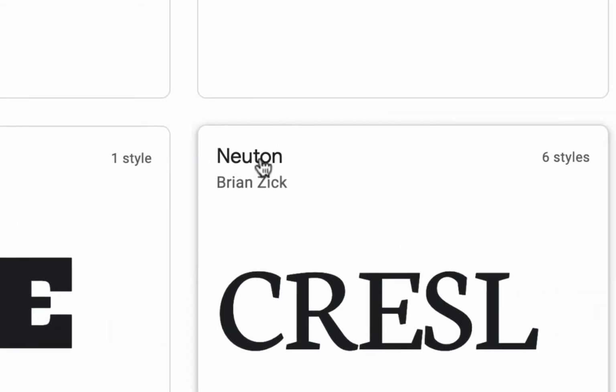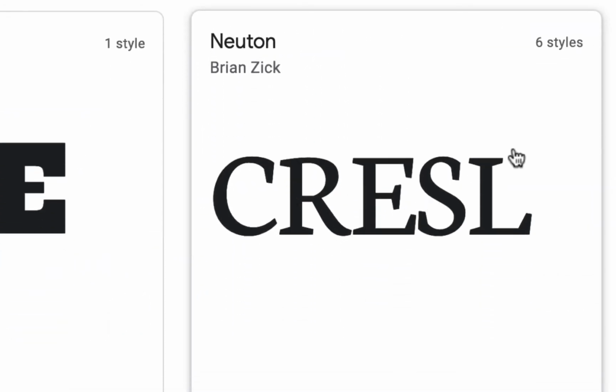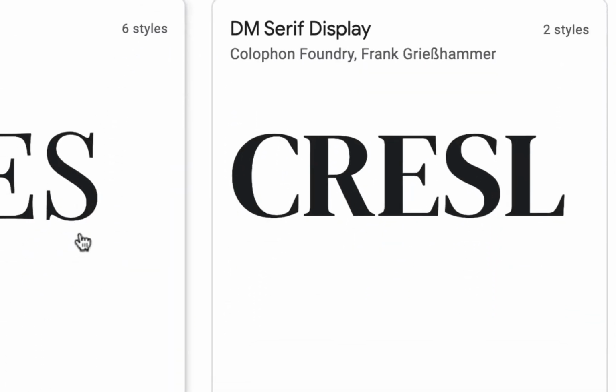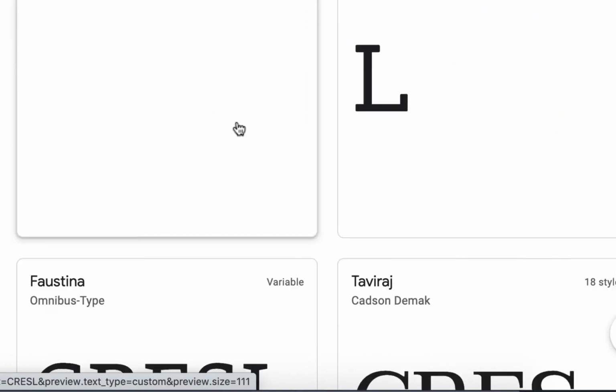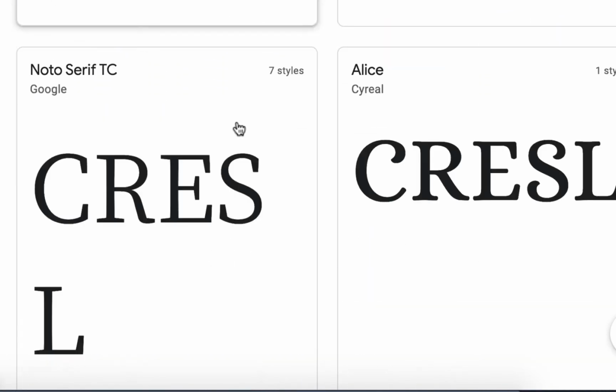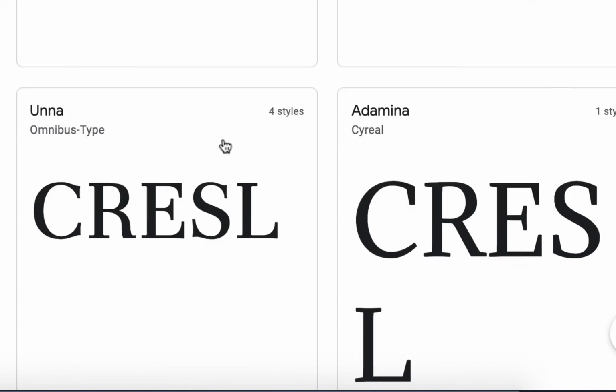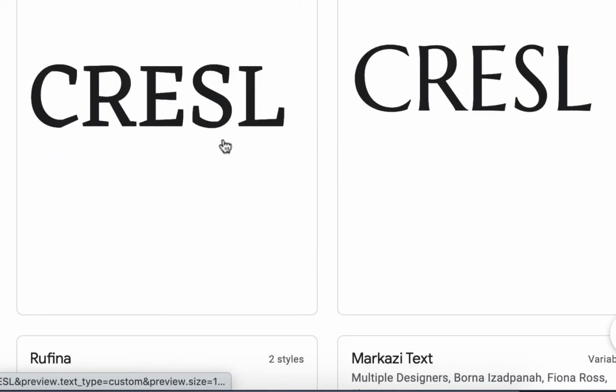Neutron is here, or Newton, and it looks a little bold. That's probably the lightest, so it's looking very bold already. And going down here, I'm not seeing any yet. And again, you could go through these as much as you want. But I'm going to try out the ones I wrote down, unless I find something else, or unless you find something that is better, because I don't know if I went through every single font.